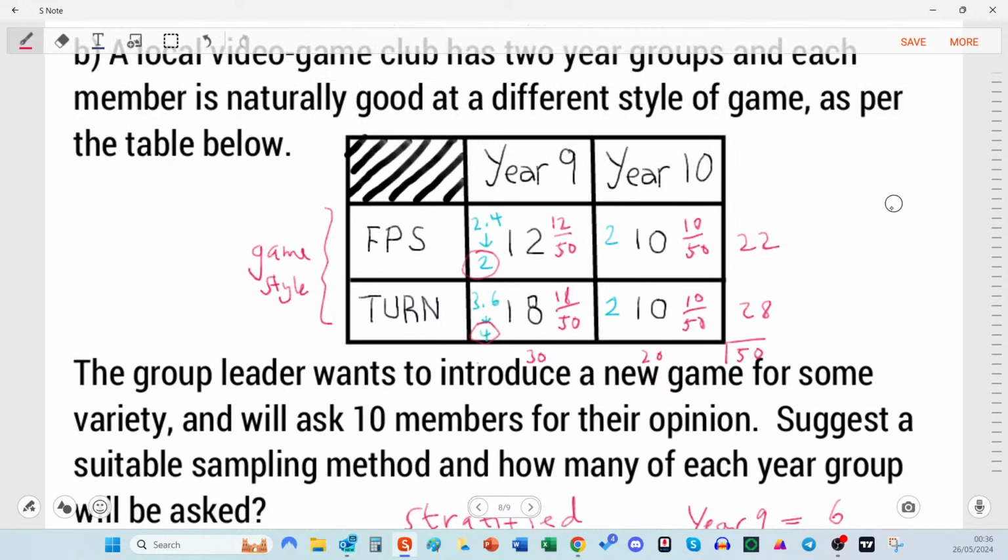But we could have done that earlier when we were off to the side and we were saying 30 to 20. If we're going to split this into that, because we got 30 and 20 from the column totals for year 9 and 10, I'm going to split this into that ratio. Essentially, we cancel it down. It's 3 to 2. And 3 to 2, if we times that by 2, we get 6 to 4, which has a total parts of 10. So this is going to be the ratios. That's 60% to 40%. But more than that, this is exactly the numbers that we're after. 6 people from this side and 4 people from that side.